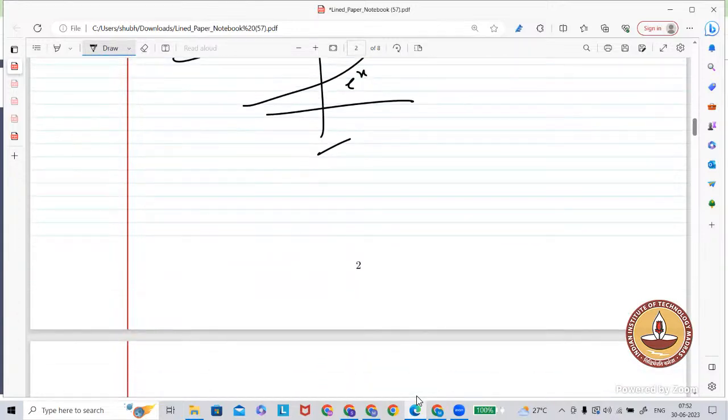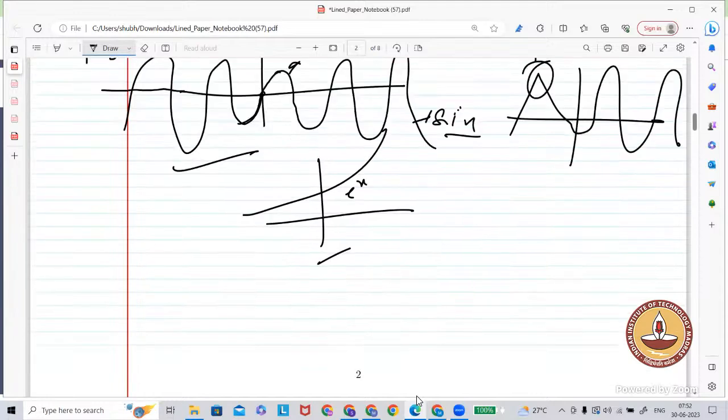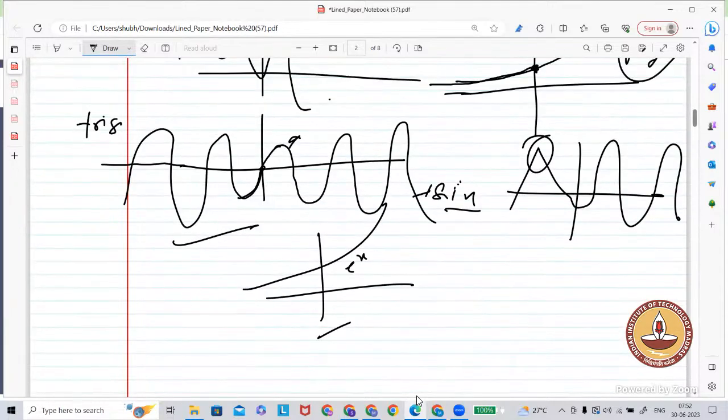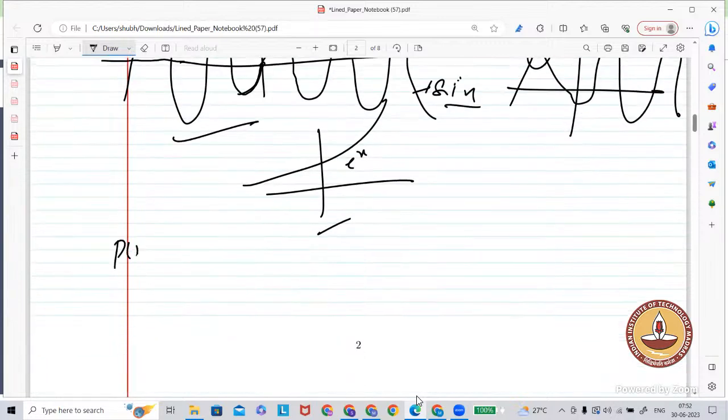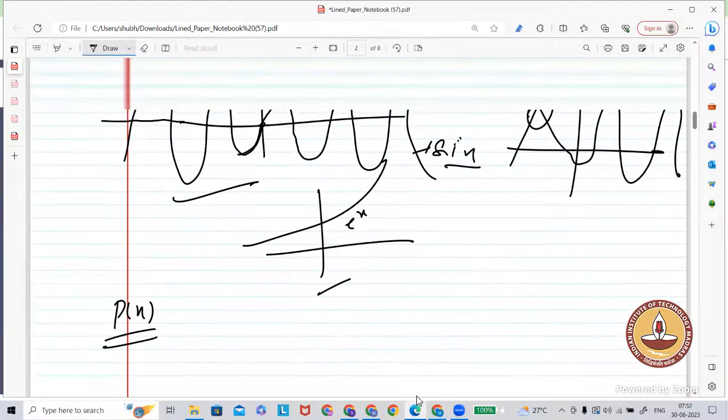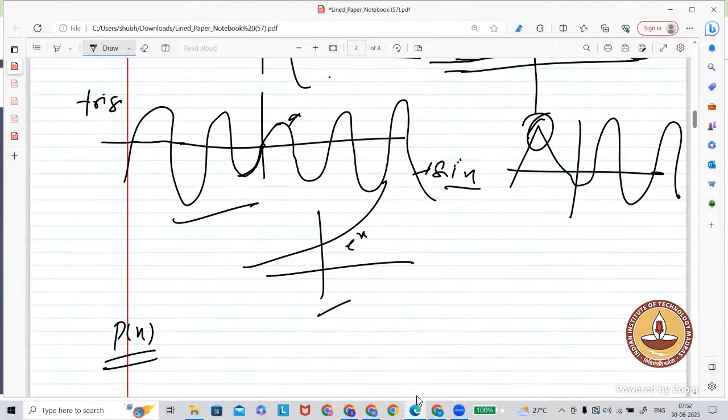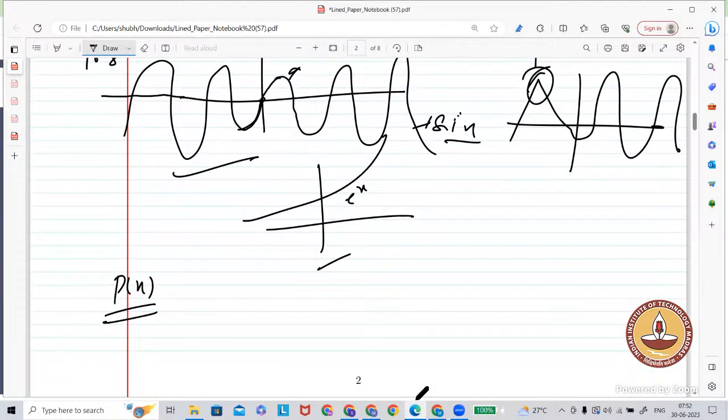Yes, sir, why is sin x not a polynomial? Because it is a round corner, not a cross. Then why is it not? Even see, only because of the sharp corner or because of the jump, sine doesn't have this, so you cannot call it directly a polynomial. A polynomial is an expression as per the definition. So better, you can say the graph of a polynomial is smooth.